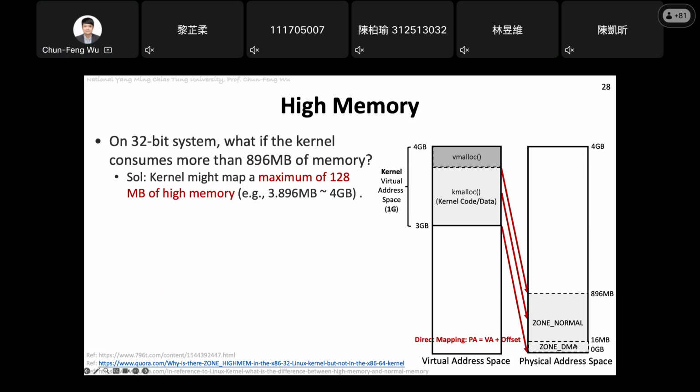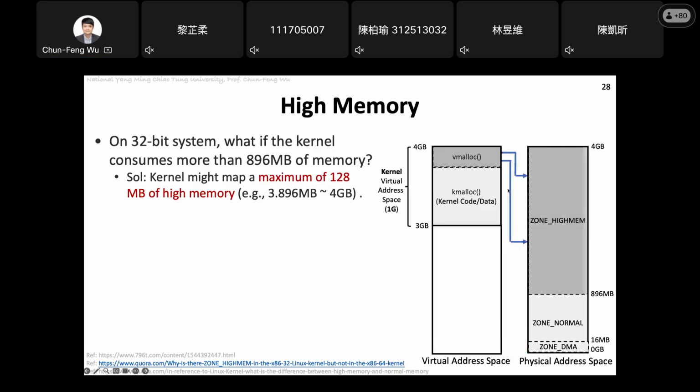Okay. So why are we doing it like this? When you are running the kernel, you don't want to take too much time to run it. If each time you need to do the page table translation, and each time you need to check the TLB, it will take a lot of time. But now the CPU can directly calculate where the physical address is, and you don't really need to touch memory, so it will save a lot of time. So this is one of the reasons why in Linux the kernel space is designed to be shared between all the processes.